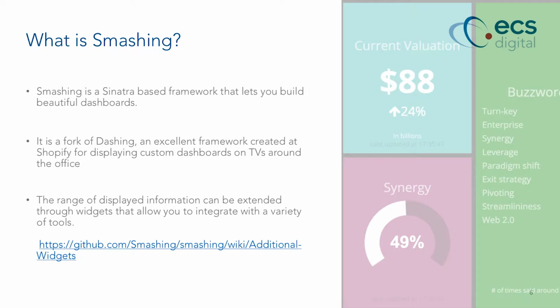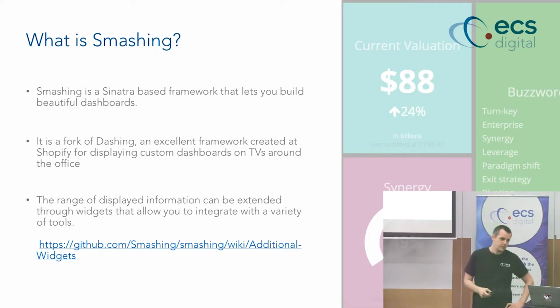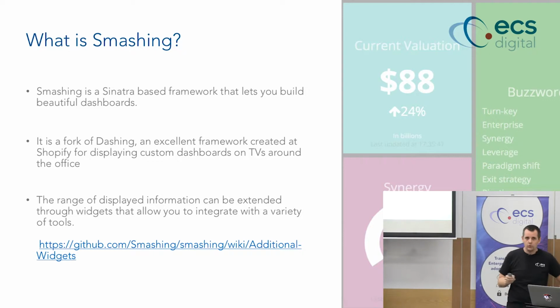Smashing. First question, have any of you heard of Smashing? Fantastic, good. Smashing was something we came across a couple of years ago. Smashing is a Sinatra-based framework, and what's really great about it is it allows you to build beautiful, easy-on-the-eye dashboards with the intent of displaying them on TVs around your office. You can see an example of one here.